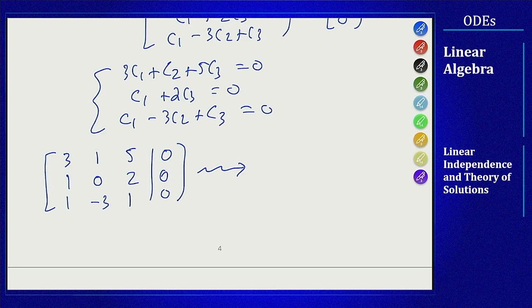If you want to review this, you can. What I'm going to do is swap rows 1 and 2 to put that 1, 0, 2 in the top. I will cancel that down, and I'll end up with a 1 in that middle spot of the matrix, so I can use that to cancel below it, and that'll result in the following matrix.